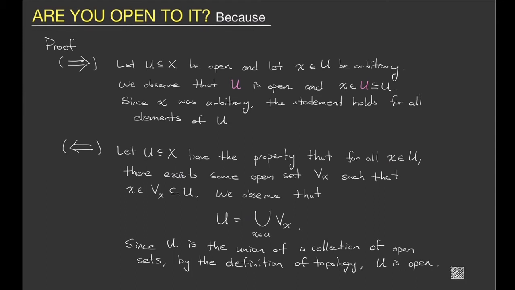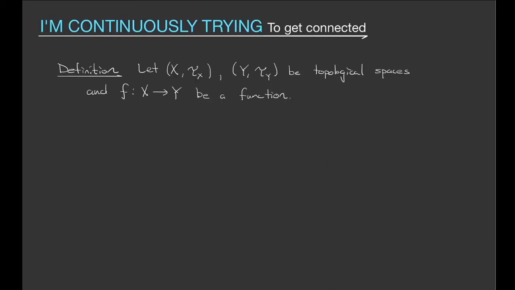Yay! Now this review of open sets was for the purpose of better understanding continuity and connectedness. First, let's look at continuity. When we look at a continuous function, what we're going to be doing is looking at a function between two topological spaces. Say we have those topological spaces, X and Y, with topologies tau of X and tau of Y respectively. And let's say we have a function between them. At first blush, it's just some function between the set X and the set Y. But the continuous part of being a continuous map is going to have to do with how tau X and tau Y relate under this map.